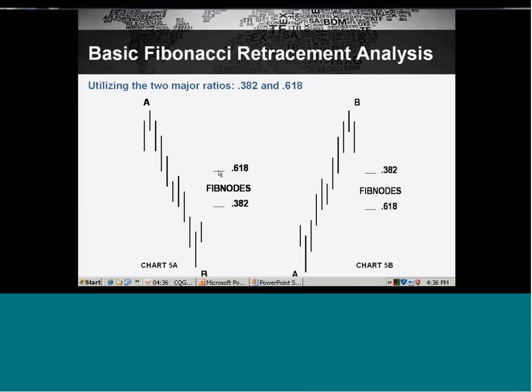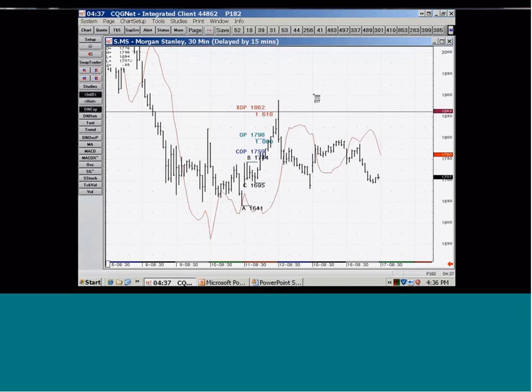This is why it's so important to understand the context for the trade. If you have an up move, you have support at a 0.382 and a 0.618 retracement of the up move, approximately 40 to 60%. One way to trade this on a confirmed move up would be to buy above the 0.382 node and put a stop below the 0.618. Very, very basic stuff. Now, let's take a look at the current market and see whether or not this may have been of some value.